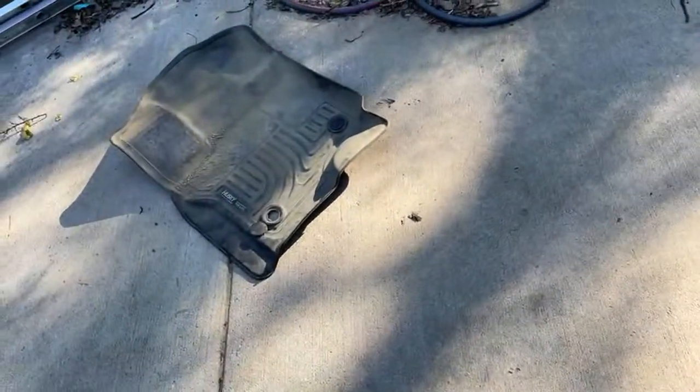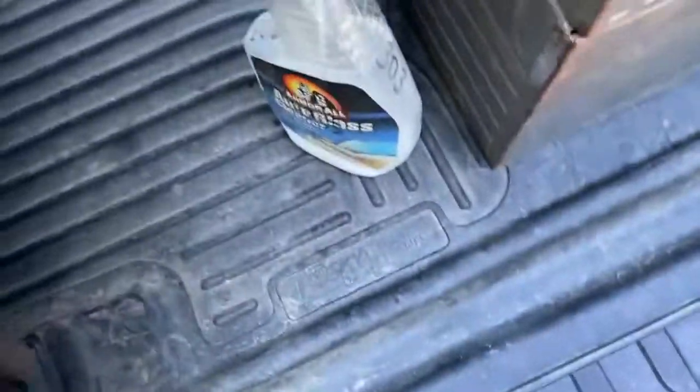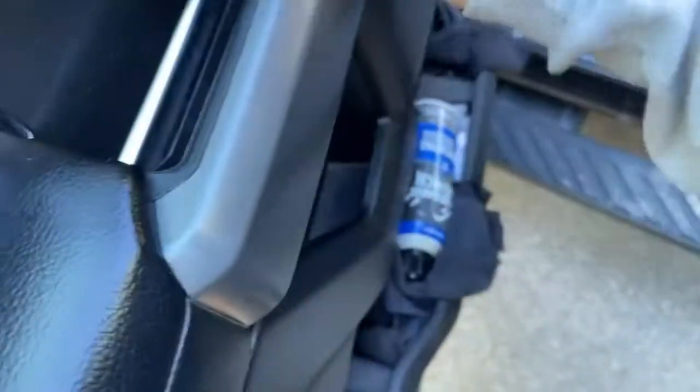Let's see. Pull his mats and pressure wash them. Well, the ones there, those are pulled. This one back here is dusty, but it's just going to get dusty again. That's the whole thing, you've got to do it every once in a while, otherwise it gets totally bombed out. But where this thing's sitting all day, there's nothing you can do, unless you leave the windows completely rolled up, which is not exactly how you can do it. That's why you give the old polish every once in a while.